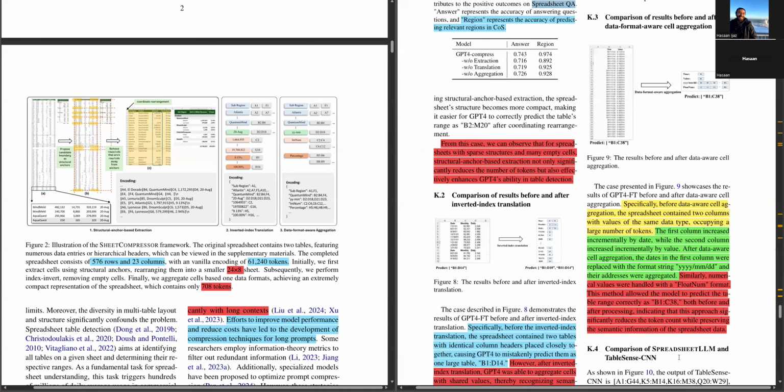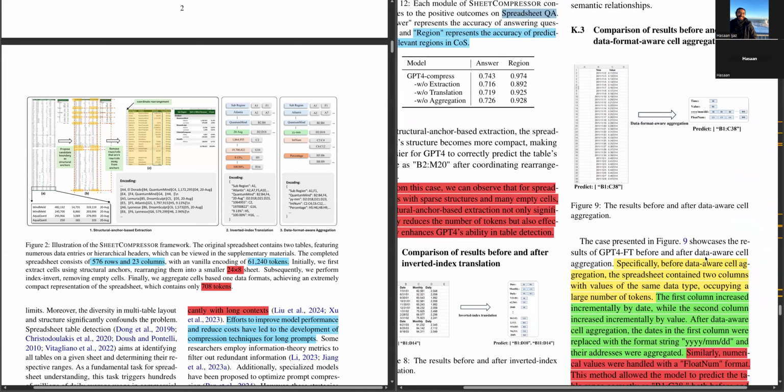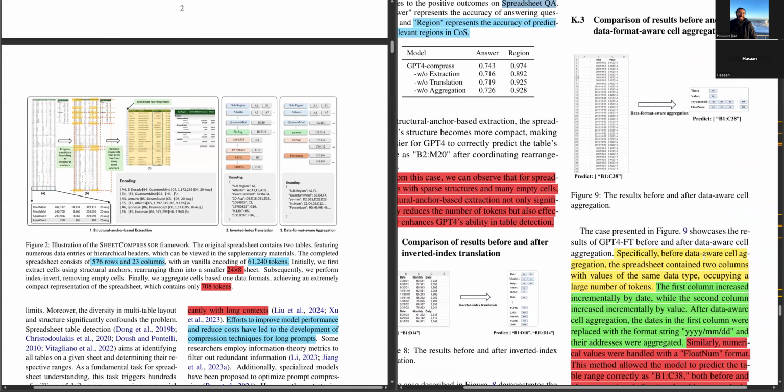And then lastly, we have the aggregation example. So it's saying B1 to C38, but you could represent this same thing as follows. Now, because of this contextual information, we understand that previously it was like this, one value, and you're giving it an address, but over here we are talking about the format, right? So this is year, month, day, and then floating number. That allows us to understand, based on the format, are we talking about the data, or is this some header information? What's going on here?